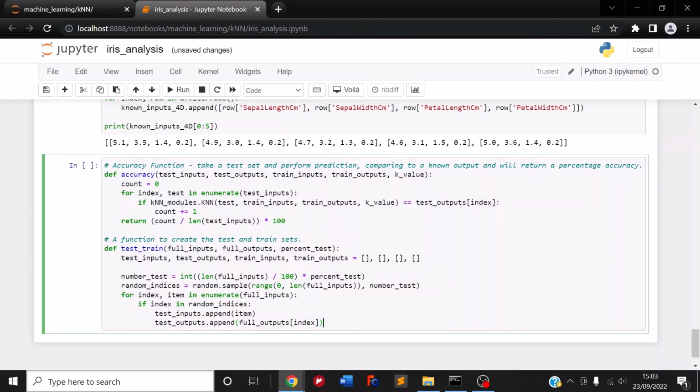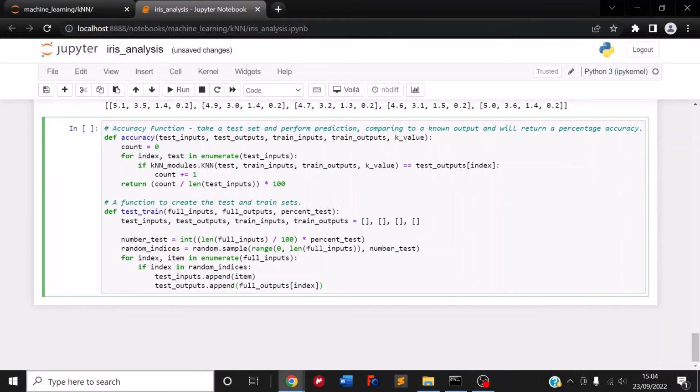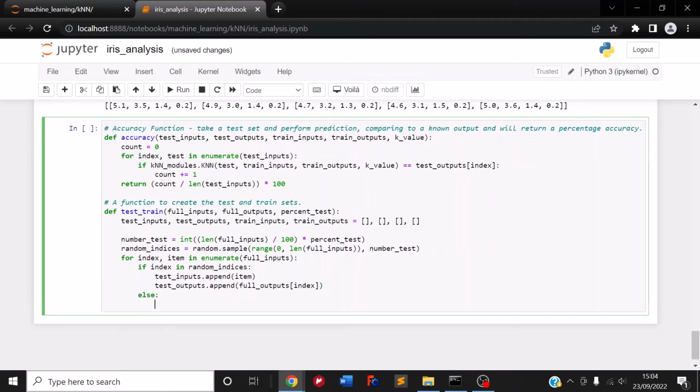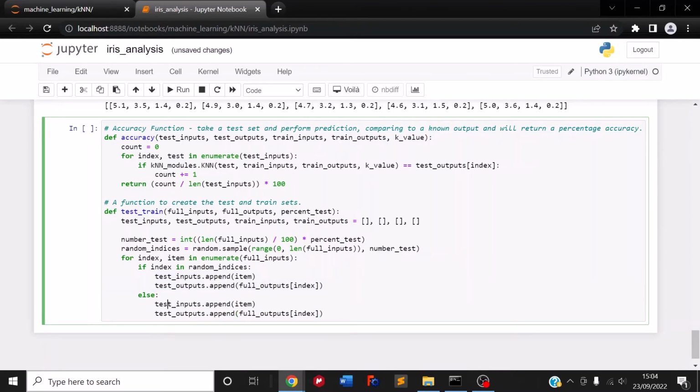So if the index is in the random indices set, this randomly selected bunch of numbers that gives us the percentage chunk that we want, it'll store it in the test inputs and the test outputs lists. But if it's not, else, we're just going to use the train set. It'll just go into the training set, and they're the normal ones that we'll use for setting up the kNN algorithm. Train outputs.